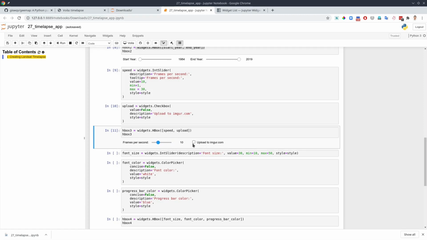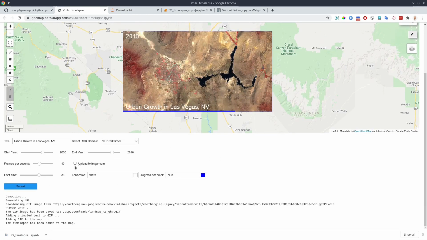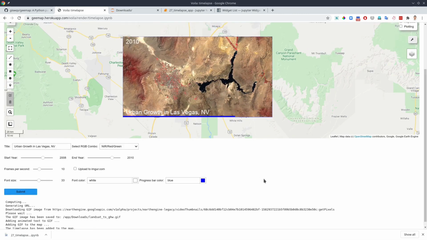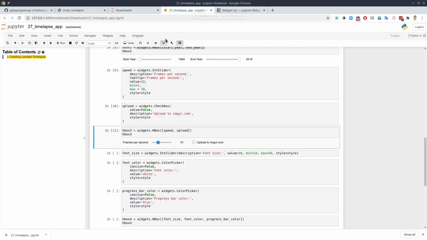Another one is here, the checkbox allows you to upload the animation to imgur.com, because if we put this one on the web, you cannot really download the image. But I did some coding behind the scenes, so you can just check this one and then you will upload to imgur.com, and later here is going to show you a link, and that link you can just click and then you can download the image. Because the idea here is that once you create the animation, you might want to share this one with your friends or your family, or you can share this one on social media. So you need to be able to download this imagery to your computer so that you can utilize that. Okay, so this is how you can check, uncheck.